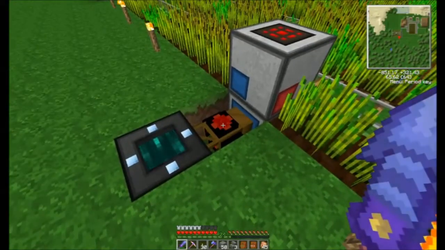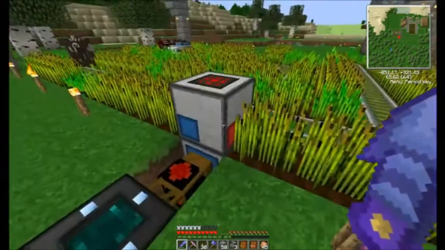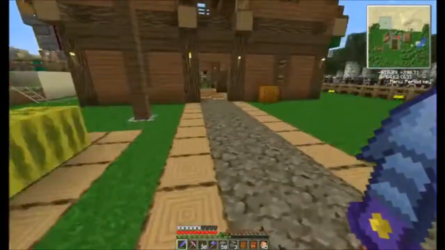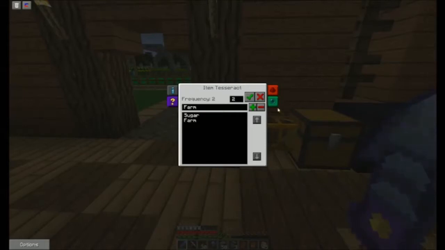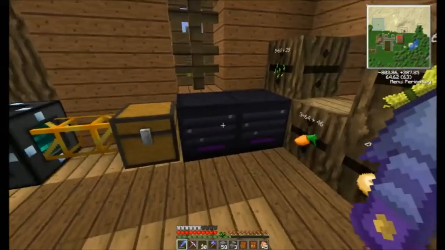Got an autarkic gate that pulls everything out, and it goes into the tesseract. We set up a new one called farm, set to frequency 2. So frequency 2 will all go over to the tesseract that has been placed in the barn. Run over here real quick. Here's the receiving tesseract. We got it up to receive only. Doesn't send anything out. Everything that's received is immediately put into this chest. See if, well, I doubt anything will come through right now.